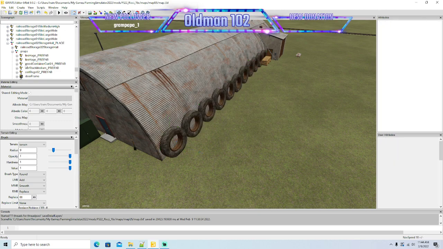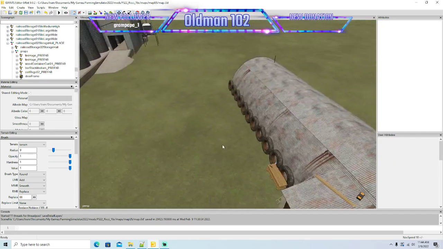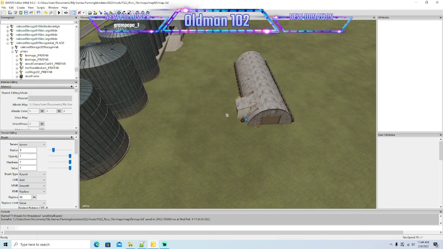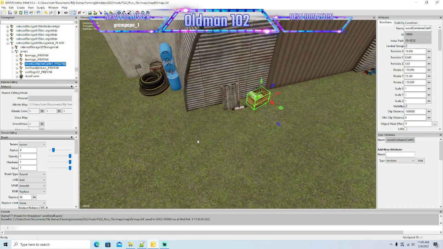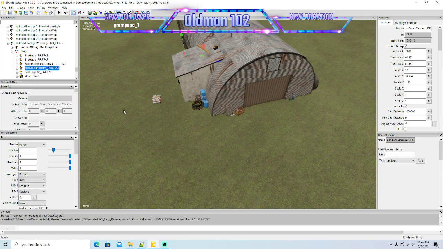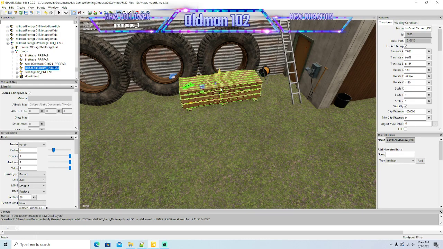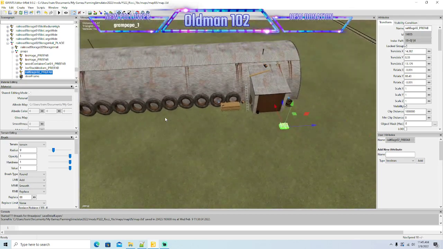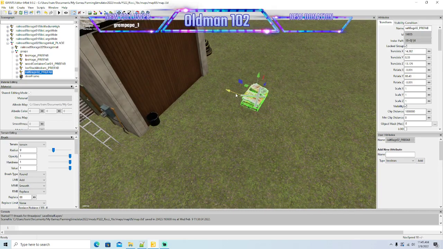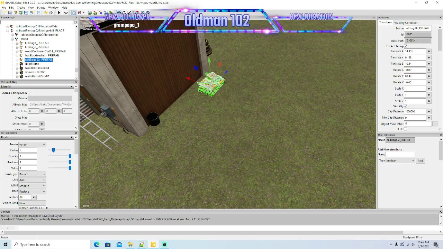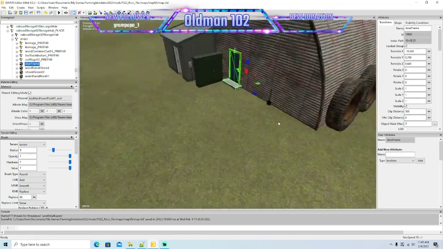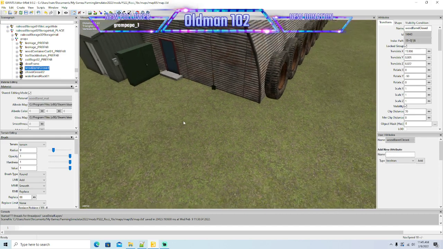And then what do we have? Oop, I didn't click on it. Right there. Alright, everything else should be fine. Nope, floating a little bit. Let's pull that down. Let's get these guys out of the way. And then the door frame should be fine. The door frame is fine.